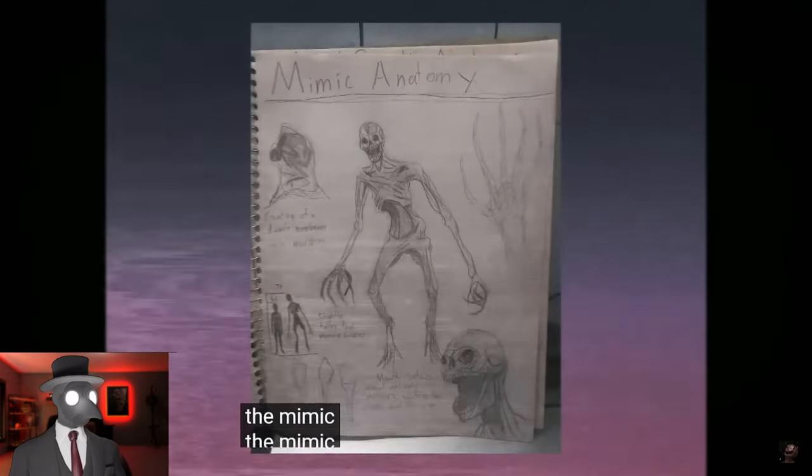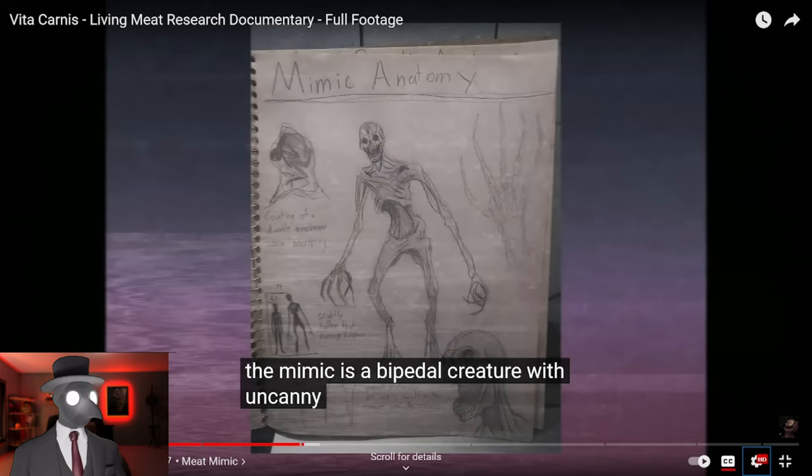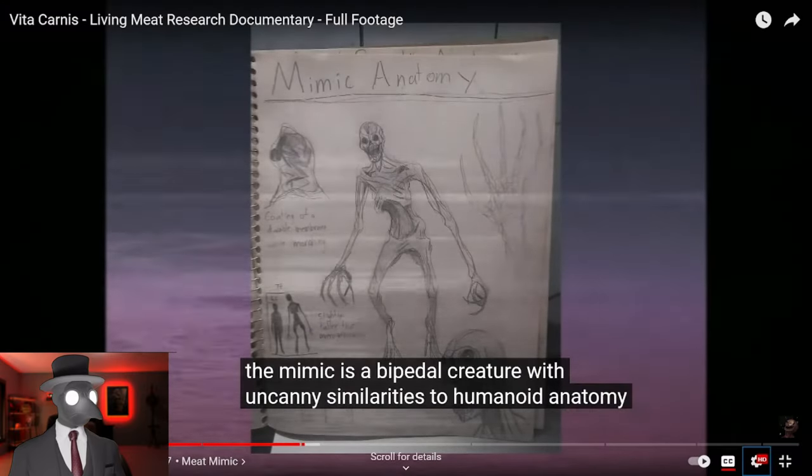Oh, hell no. The Mimic is a bipedal creature. Look at this slender man looking motherfucker. SCP-069 looking ass. It can be 7 foot tall? Bro, Yao Ming and this guy are about to ball in the court. Like, hell no. Any similarities to humanoid anatomy.